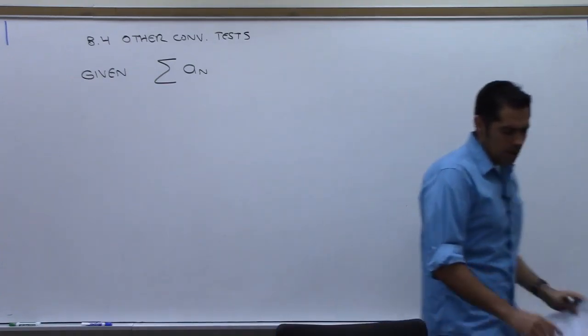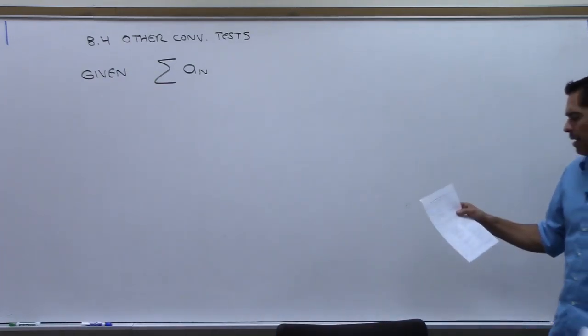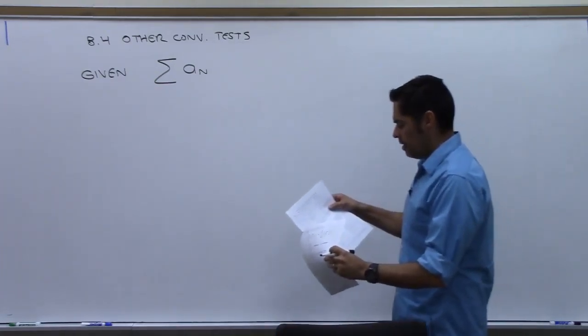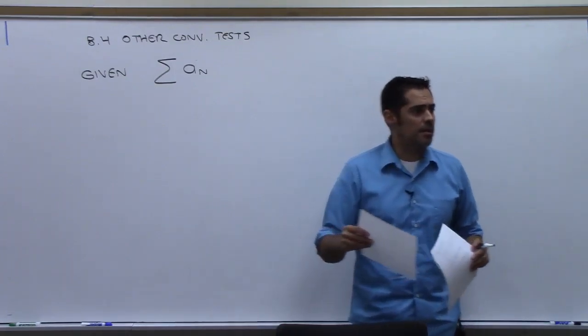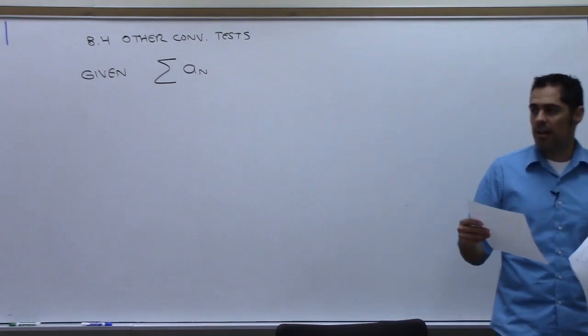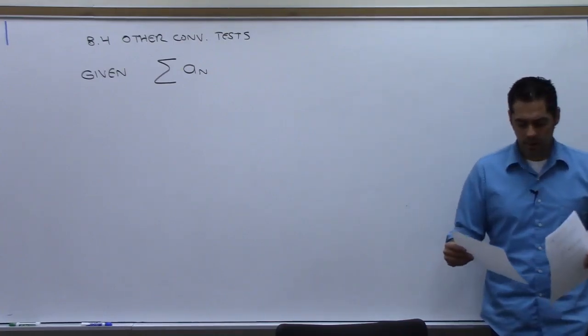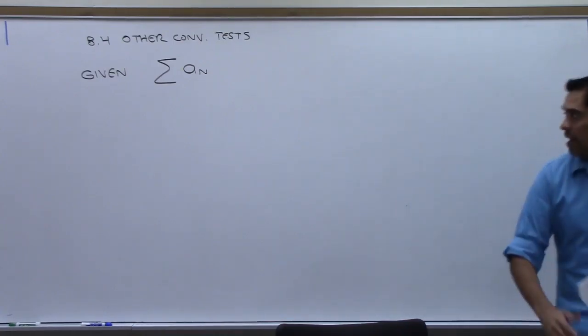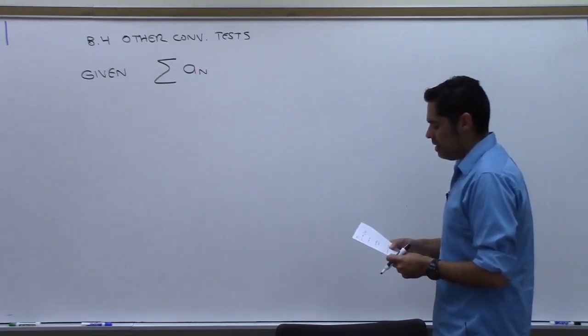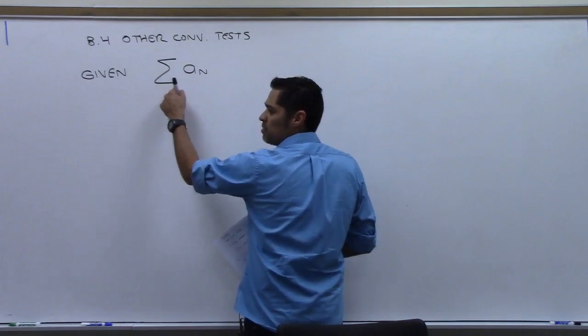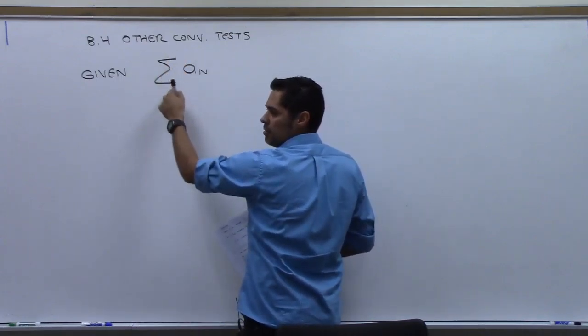So far on our list, what have we talked about in detail? We've done integral test, comparison test. We talked a little bit about ratio test. I'm gonna give you the ratio test formally here in a minute, all right? But before we dive into ratio test, we're gonna get some definitions out of the way. So given an infinite series, and remember, I'm not putting n equals 1 to infinity here. It's just implied.